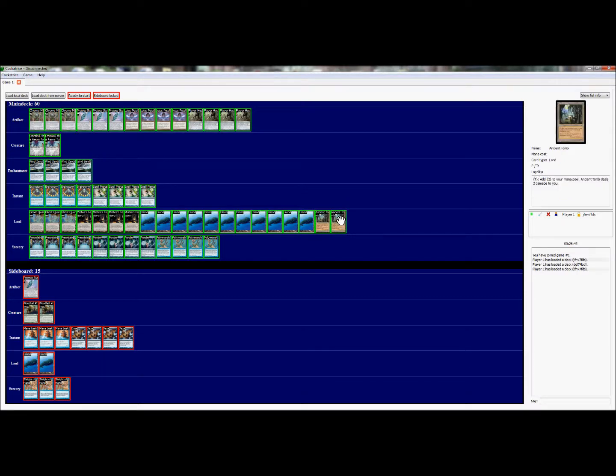Ancient Tomb is a little iffy. It is a Soul Ring effect, which pushes the deck forward a turn. Possibility, not a probability, but a possibility of a turn 2 Polymorph. Probably not going to happen, but it's possible. Really, it's just good at assuring that turn 3 Polymorph, turn 3 Proteus Staff activation.